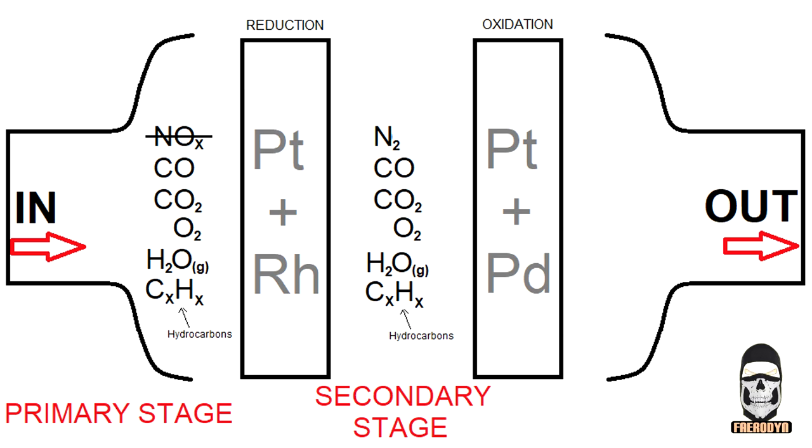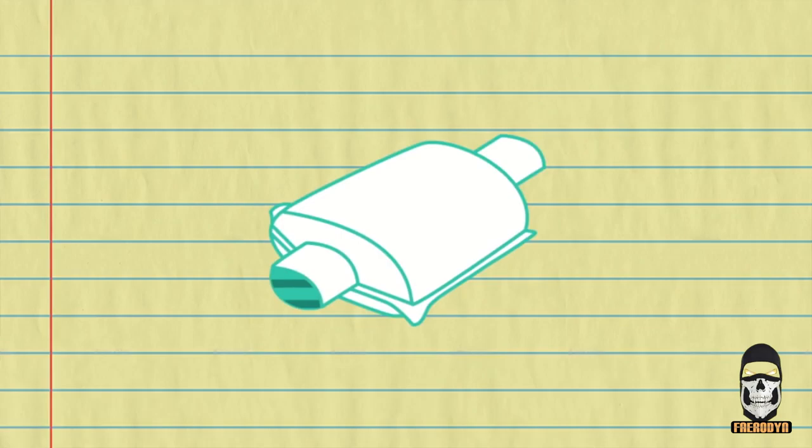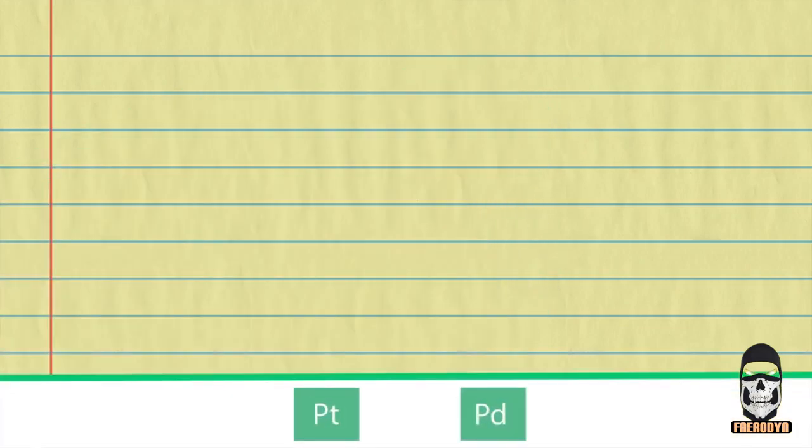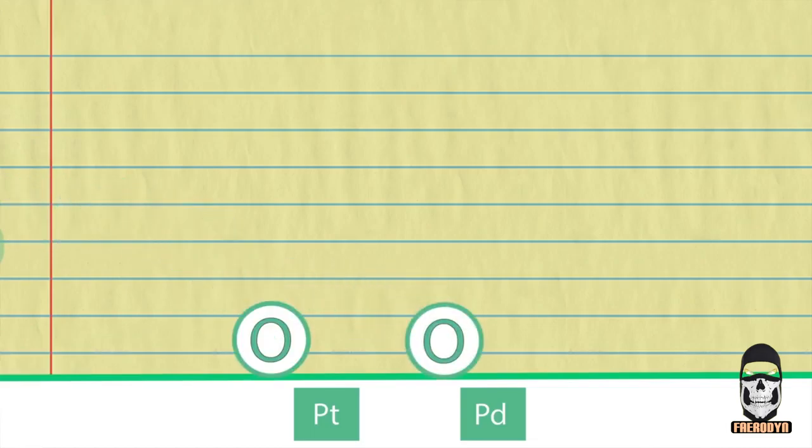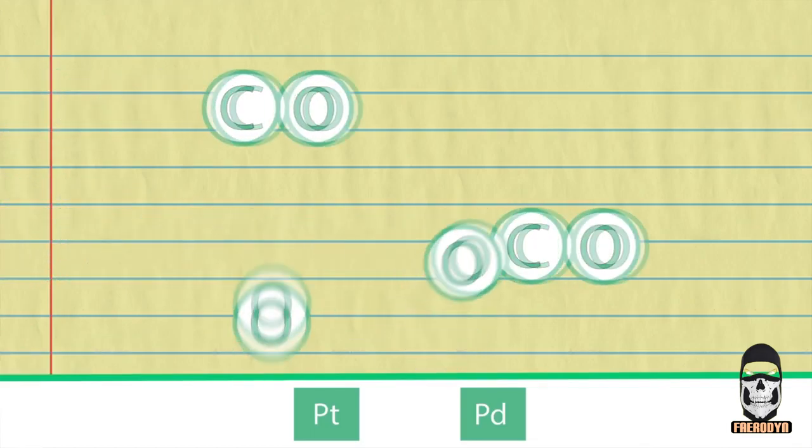At the second stage, we have already eliminated our nitric oxides. We're left with nitrogen gas, carbon monoxide and dioxide, some leftover oxygen, some steam, and some leftover hydrocarbons in the form of unburned fuel. The second medium in the catalytic converter is made of platinum and palladium metals. This medium is the oxidation catalyst and targets the unspent fuel as well as the carbon monoxide and O2 molecules, causing them to bond to the surface of the medium. When the oxygen molecules bond to the surface, their bond to each other weakens and breaks, allowing each one to be attracted to and bond with a carbon monoxide molecule, forming carbon dioxide or CO2. Once the carbon dioxide is formed, it leaves the surface of the catalyst and moves on in the exhaust system.